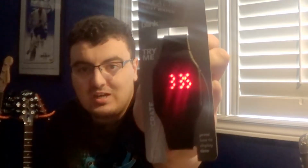Oh, it's a wristwatch. It looks like it's going to be a pain to set the time, but it's a digital wristwatch. You have to tap here, and it shows you the time. Again, I'm going to have to fix that time, but that is really cool. Might not use it, might give it to my little brother, but, this is the Agents of S.H.I.E.L.D. exclusive prop. So, let's open her up and see what we got.